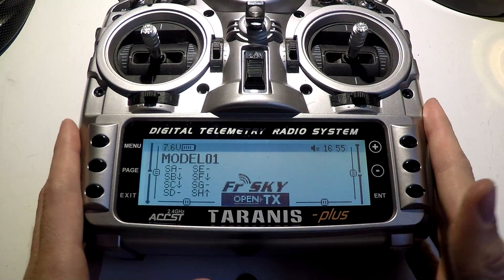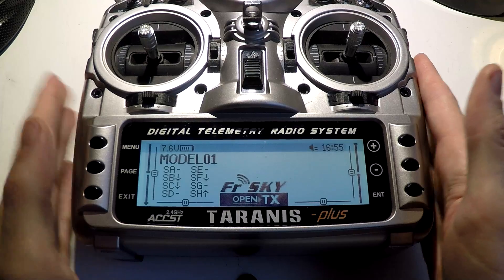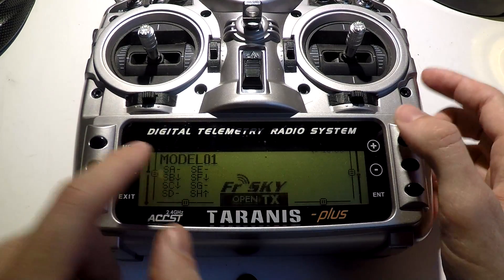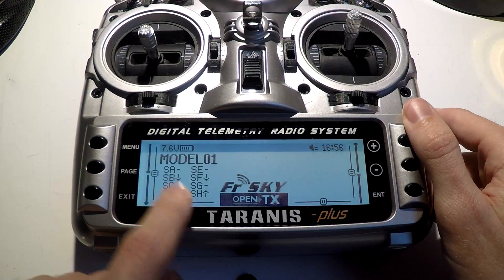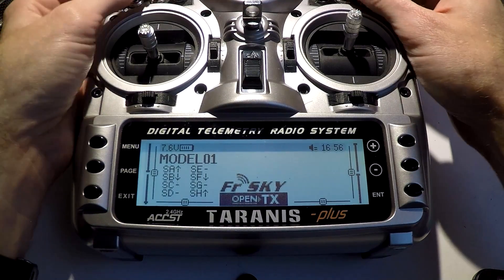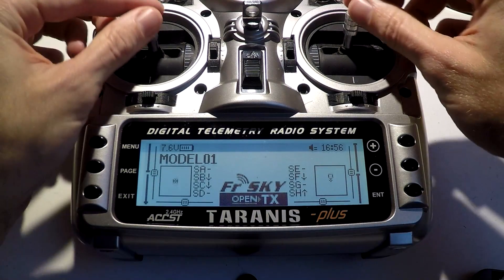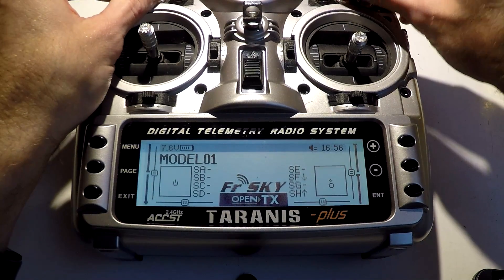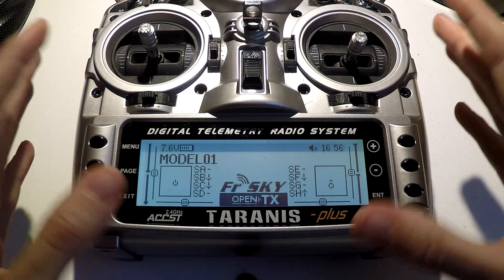Now this is the main menu. At the very top left we will see a voltage. This is the voltage of your Tyrannus battery, not the voltage of your multirotor battery. In another upcoming video, I will show you how to get your multirotor battery voltage right next to that. Here you have your time. This right here is basically just your switches. If you flip the switches up and down, you'll see the arrows moving. And then if you press the page button, it's going to do basically the same thing — just a different layout. I like to use this to test switches. Sometimes if a switch is supposed to be doing something but it's not doing it, you don't know if it's a bad switch or if you accidentally didn't set something up right, so this is how you can test your switches.